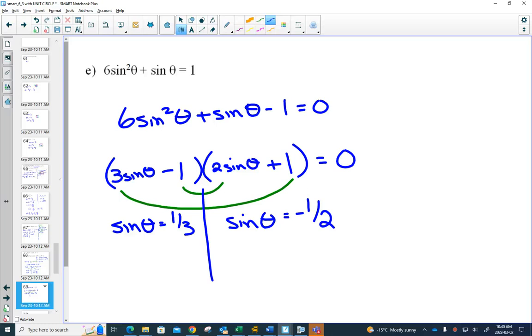The 1/2 is on your unit circle. That's your pi over 6 diamond. So we can tell without our calculator, it has to be in quadrant 3 and quadrant 4 because sine is negative according to your cast rule. And you get 7 pi over 6 and 11 pi over 6.